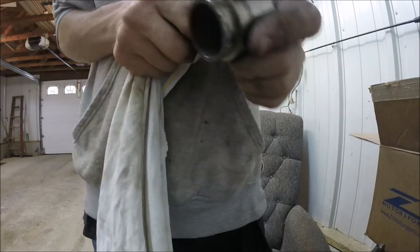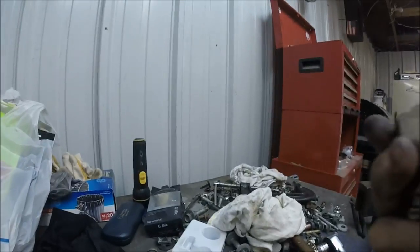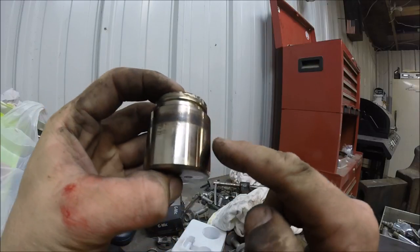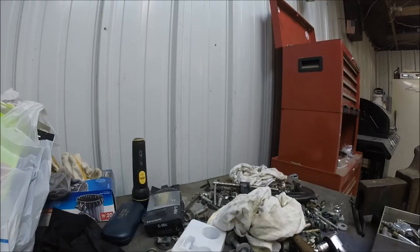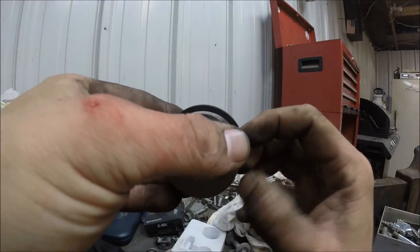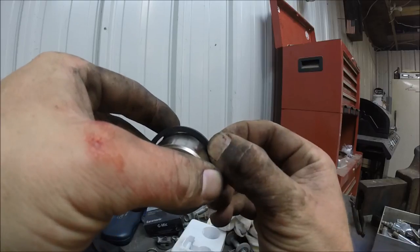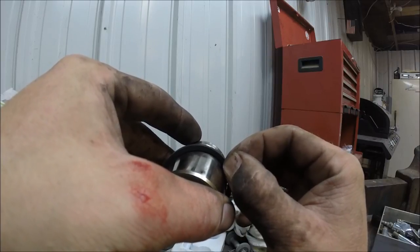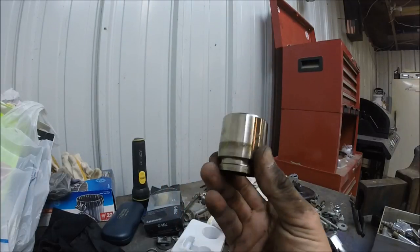I'm gonna go ahead and clean the piston up here and see what we got. This is exactly what I told you guys — it's a bad idea to rebuild these without getting a new piston. See all that scarring going on? You feel it, it's real rough all the way around. Unfortunately this piston is trashed. How this works with the other seal is this thing actually sits on there and as you push on it, it kind of folds and comes back — very minimal movement. If that rubber is dragging on something rough, it's going to tear and then seize it up. I'm gonna go ahead and reassemble it anyway just to show you guys how to do it.